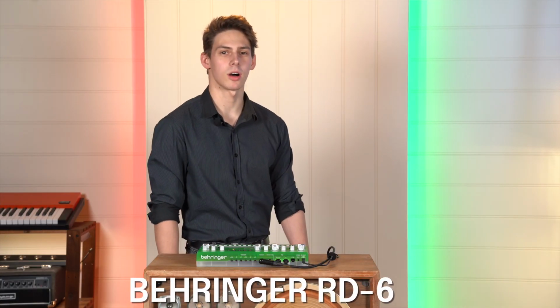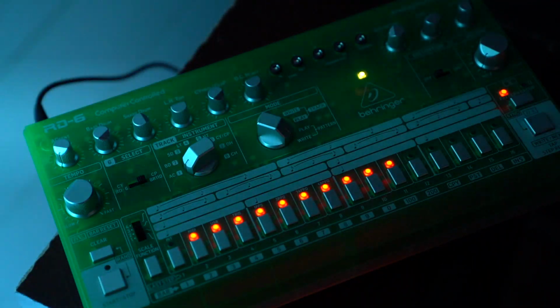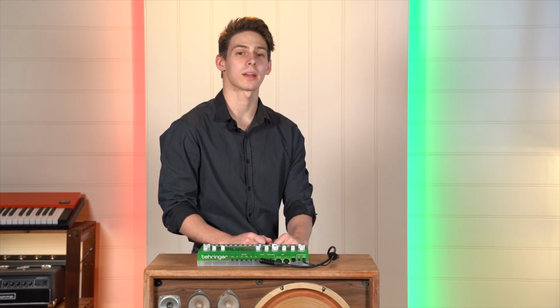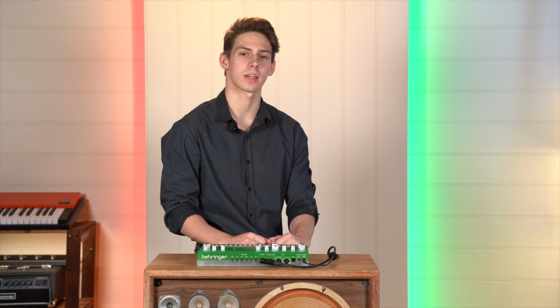This is the Behringer RD6. It's a drum machine modelled on the TR606, so you've got 8 sounds and 64 steps to play with. The 606 and its siblings, the 808 and 909, are the backbone of early electronic music, so expect some classic sounds out of this thing.